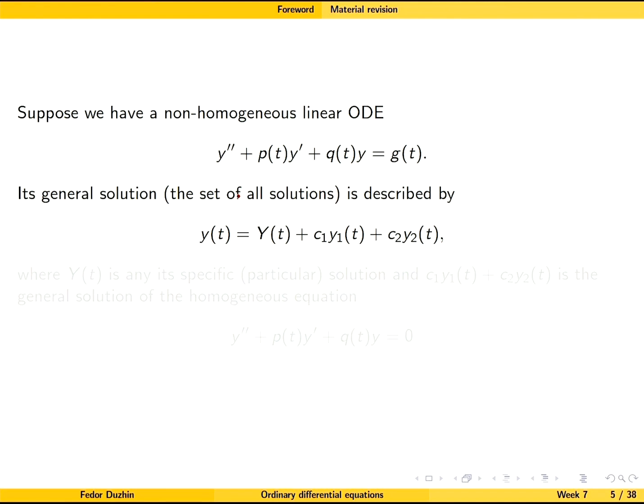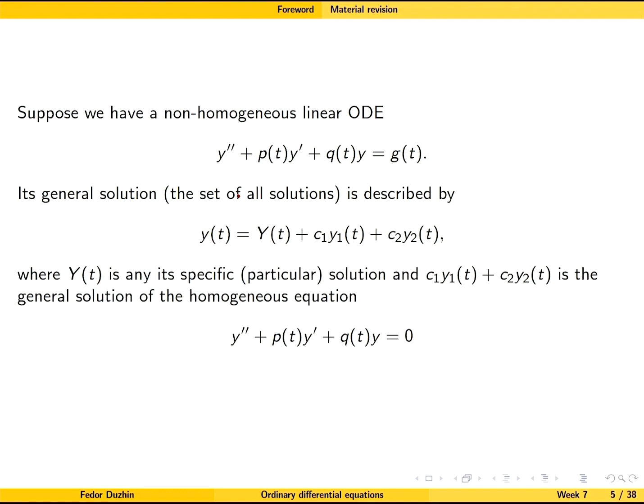the formula for the general solution of a non-homogeneous differential equation if we know the solution of the corresponding homogeneous differential equation. So then it's just like in linear algebra. If we take a particular solution of the non-homogeneous equation plus the general solution of the corresponding homogeneous equation, then we get the general solution of the non-homogeneous equation.